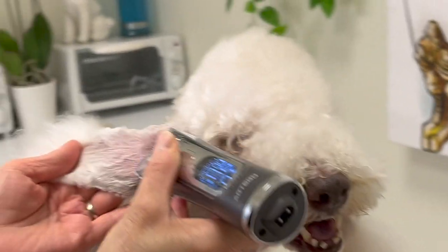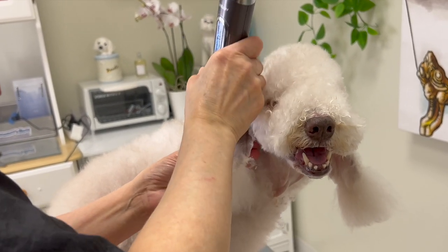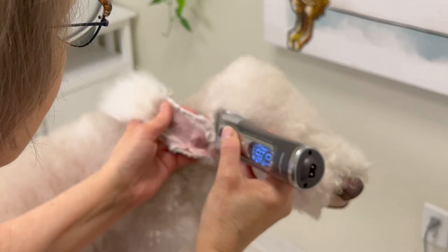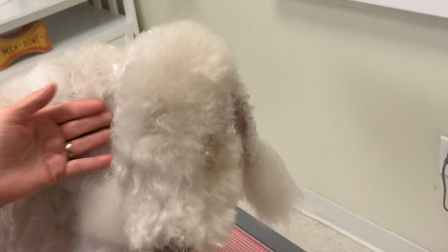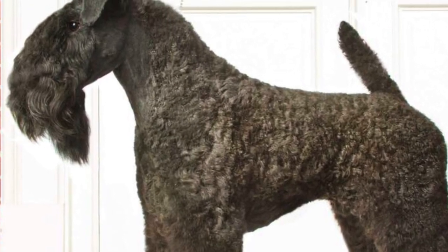Wow, I may have a new favorite breed. They're amazing. I've heard that they're wonderful pets. They really are. Everybody who has one never has anything else. I've always had Kerry Blues. I think Kerry Blues are beautiful. They're stunning, aren't they?